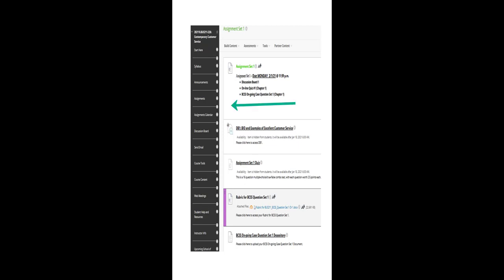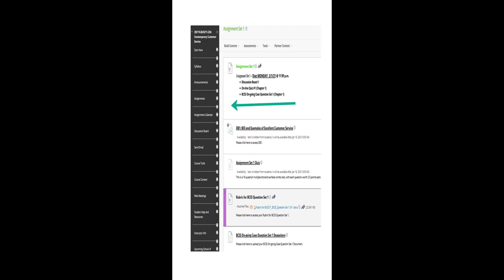If you're familiar with Blackboard, you should see the folders on the left, which give you information about the syllabus, announcements, assignment sets, and other resources available to you. I've opened the first assignment set, assignment set 1, and there are several things to do: discussion boards, quizzes, and so on. Now, the important thing to know is you have the first question set rubric for the BCSS, as I'll call it now.